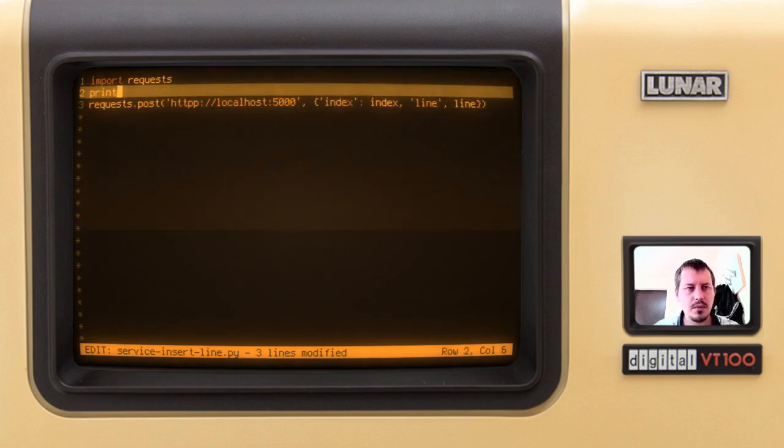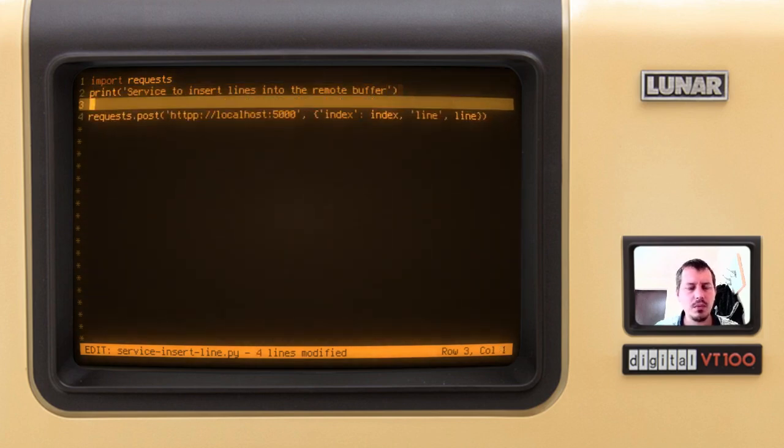Now let's just print here, service to insert lines into the remote buffer. So now here we want to say the index is equal to input, and just say index, and we'll have it.